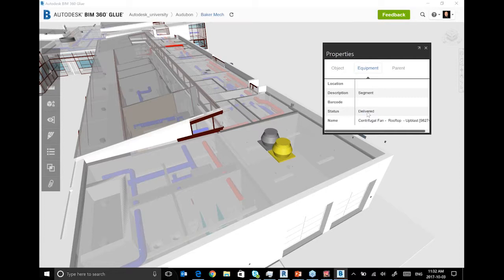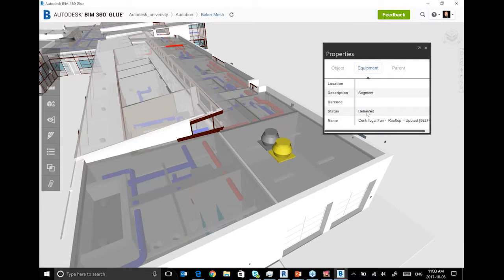So we're showing Glue, and Field is the data. This piece of data, if you can see right here, is under pre-functional performance test, whereas this piece of equipment here has been delivered. Even though it's showing up in the model, this is exactly where we want it built. But based on the subcontractor, he's telling us that this has only been delivered, it has not been installed, whereas this one has been installed, and we are going through some pre-functional performance tests. So this is really a fantastic example.